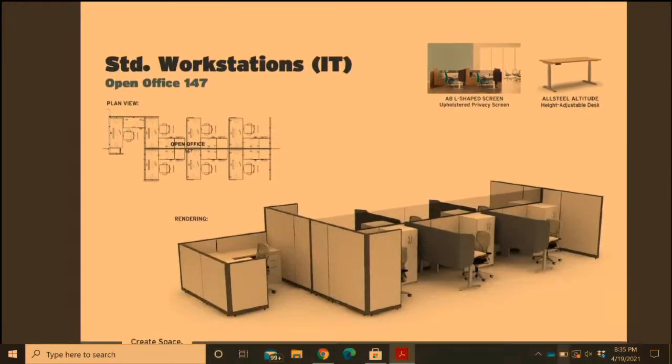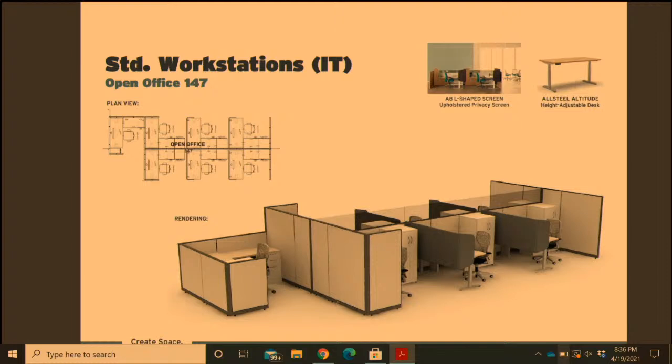And something we're really excited about is that all of these desks are going to be sit-stand desks. So it's nice to offer employees that opportunity to be flexible throughout their day. So encouraging good health, good posture, all of that. I have found for myself even having a sit-stand desk, even if you don't want to stand throughout the day, the fact that they're adjustable height can be very helpful for your wrist so that you can make it comfortable for you. And so we're very excited that we've been able to incorporate that in the spaces.